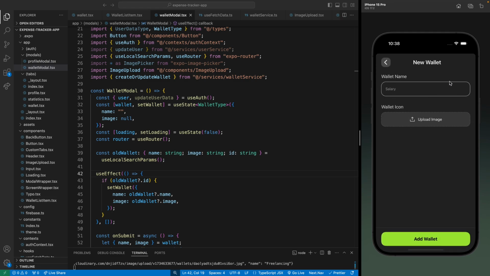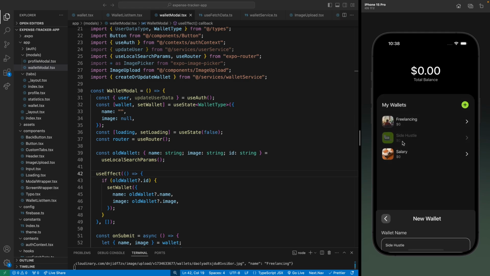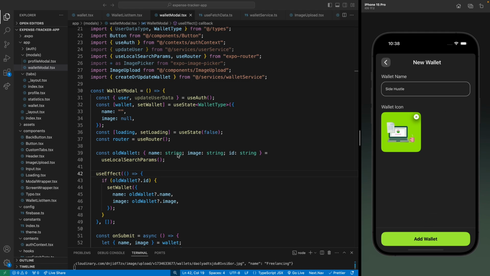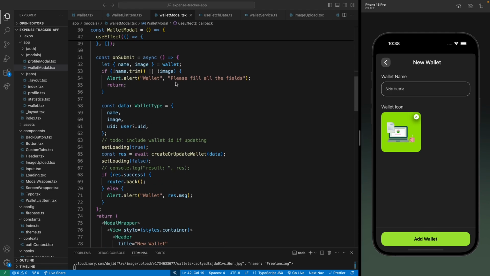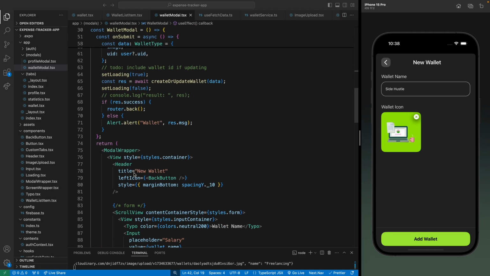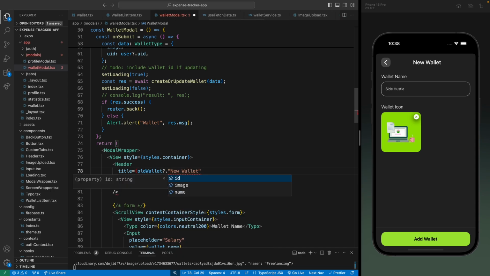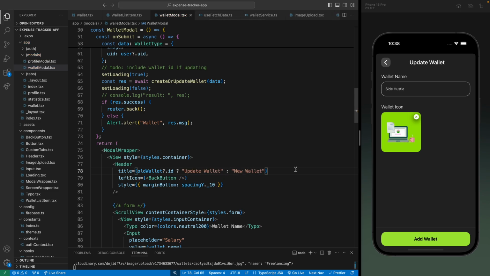Now if we click on new wallet, it doesn't show any values, but if we click on any wallet, it just pre-fills the data that we need to update. So now this is working. Here this needs to say update wallet when we have the oldWallet.id. So this title will be conditional. This will say update wallet when we are updating, otherwise new wallet.